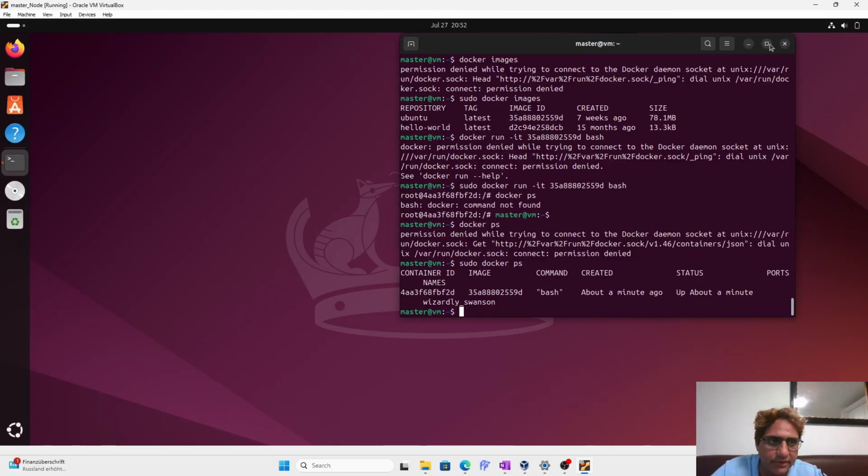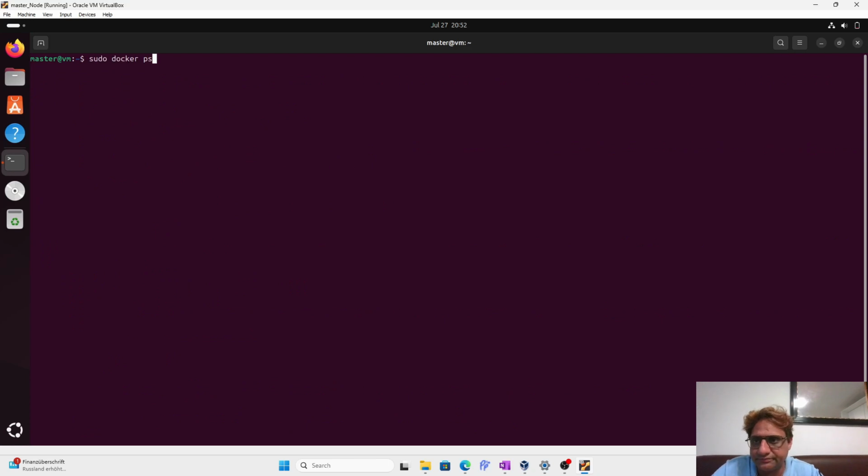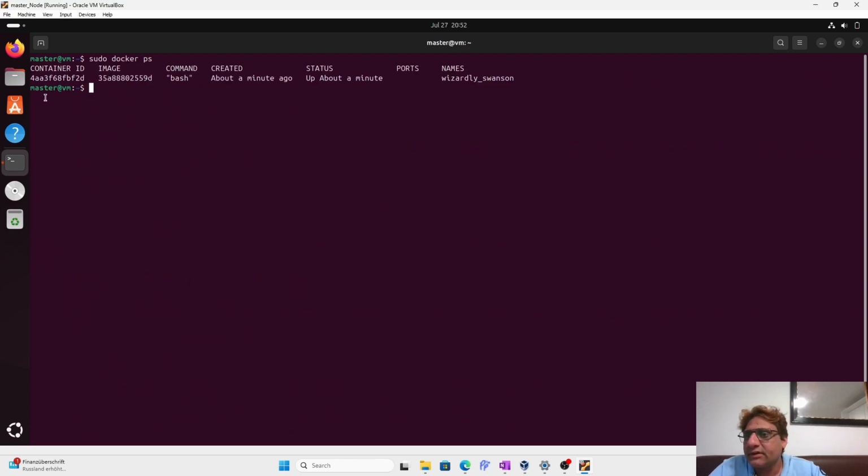Let's make it a little bigger to see it more easily. It's saying that this is the container. This container is running on that image. This image we can confirm.